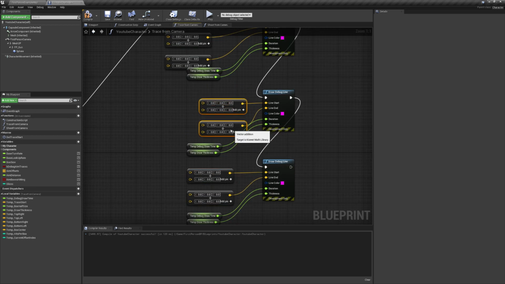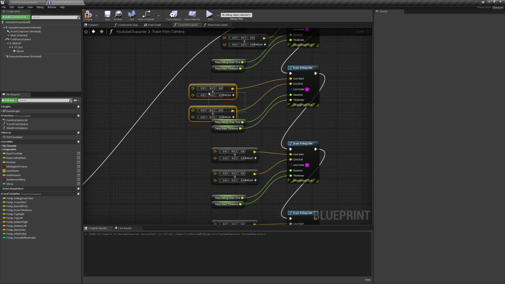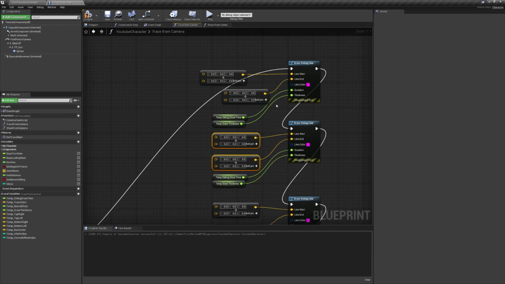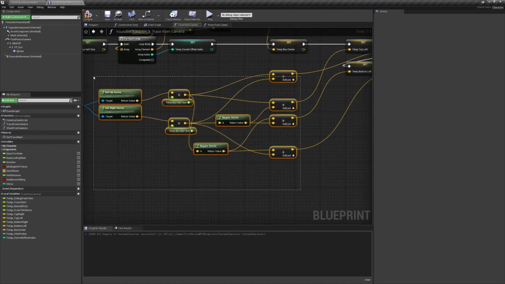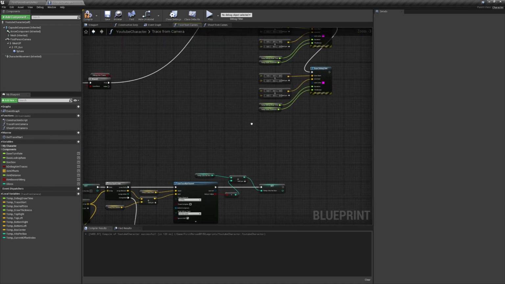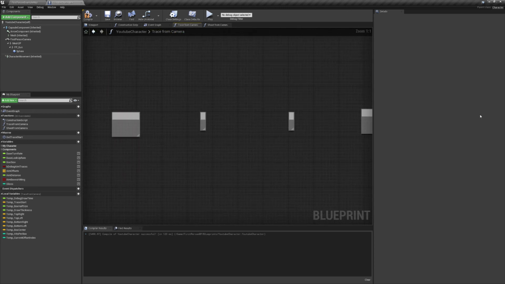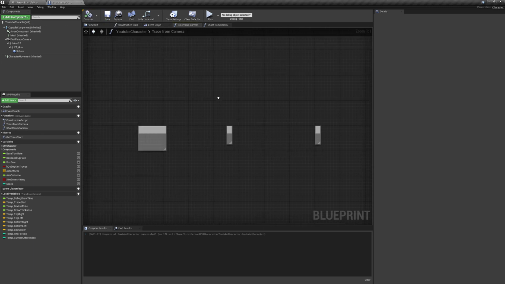So we're going to have another set of arrays, or another set of vectors essentially, which are just going to be the same thing that we did here, except we're just going to be doing lerps between each of the corners. So yeah, that's basically what we're going to be doing.